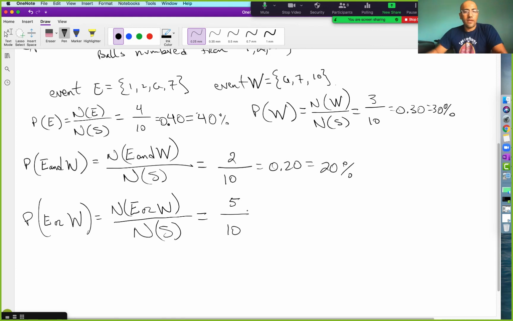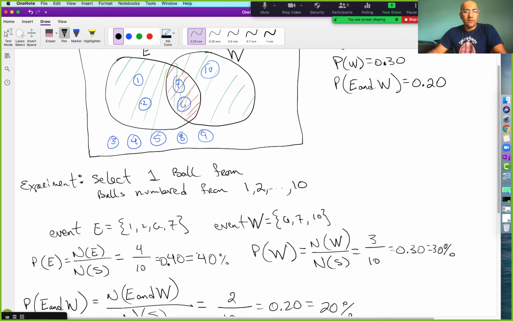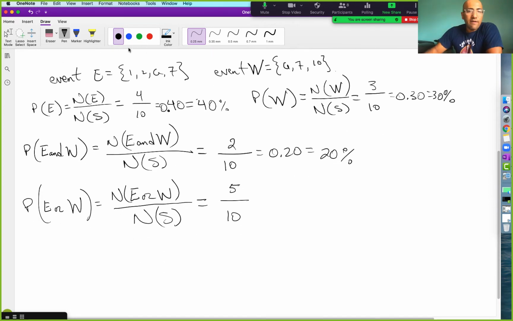Good. And remember, let's put them down. The 5 is this, right? 1, 2, 3, 4, 5. This 5 is counting the 1, the 2, the 6, the 7, and the 10. Right? Everybody has bet on these numbers. Both people have bet on these numbers. Right? If these numbers come up, somebody wins, or maybe both win, but somebody's going to win if the dealer picks one of these numbers.